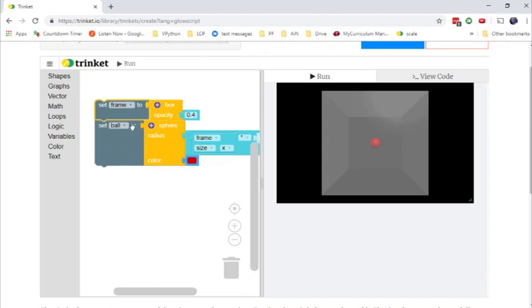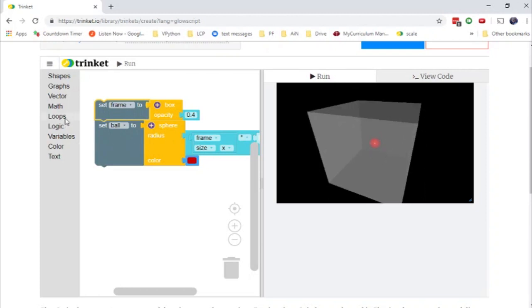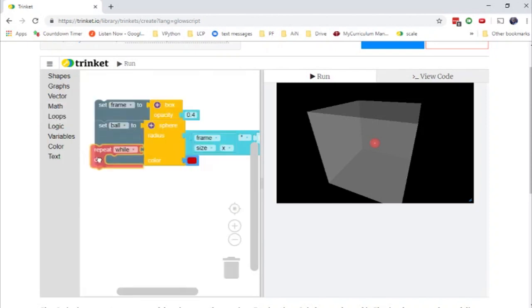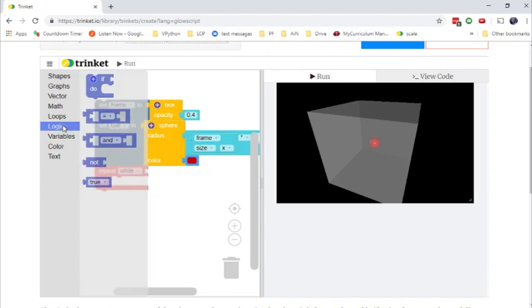So the next thing I need to do is get this thing going in a loop so that I can get the ball to animate. So I know that I want a loop for that. Let's say repeat while we do something. Okay, so now let's say, and I like how all this is color coded. So you get an idea that this is a shape. This is a variable. This is a color. I do wish that the menus had that same color so you could match them back together. So we're going to say while, and then here I need something else. I guess I need a logic for that.